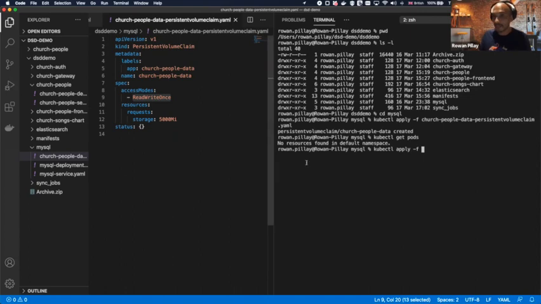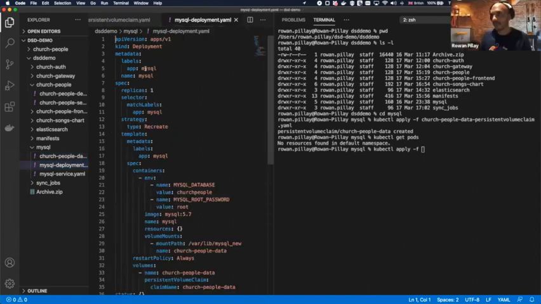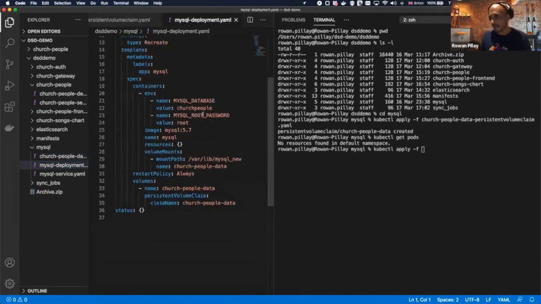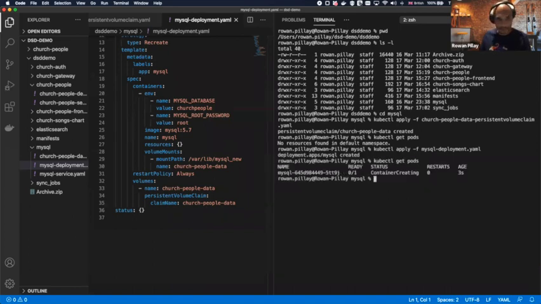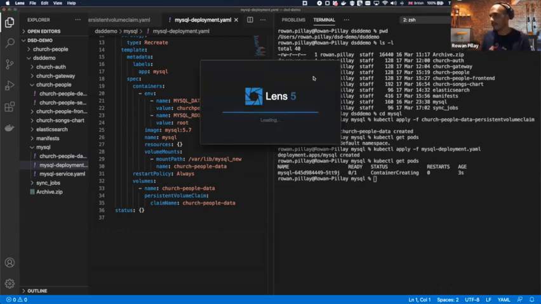Okay. The next thing I'm going to do is spin up the actual deployment. So if you go in here, you'll see there's one replica. It's going to use the MySQL image. It's going to be MySQL version 5.7. So that's the deployment. Okay, let's see what's happening with the pod. And there are nice graphical views as well, which I'll show you later. So you can see it's in status container creating. If there's a bug or something, often this thing will fail to start.